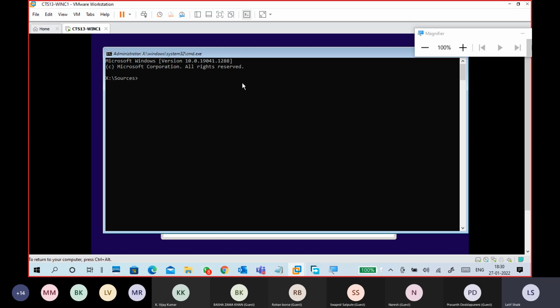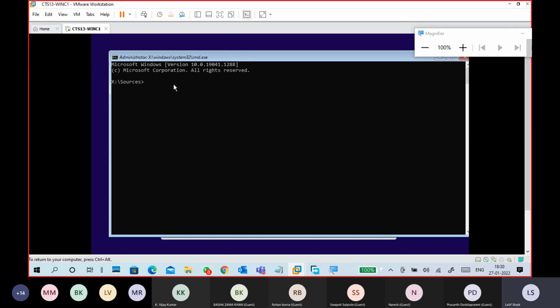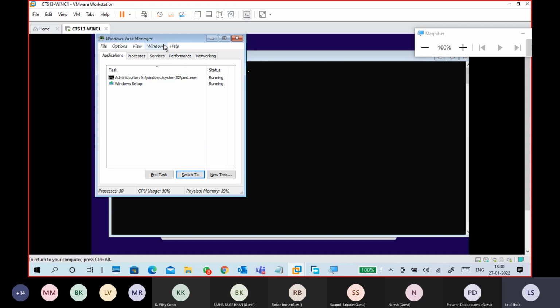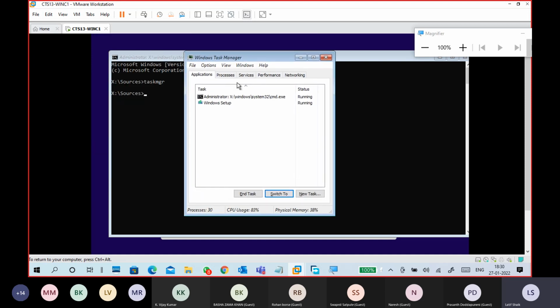Shift plus F10 will open this command window, because the OS related files are already loaded into your RAM. So we are in RAM mode. So we can do a few more things. Taskmgr will open task manager, the old style task manager.